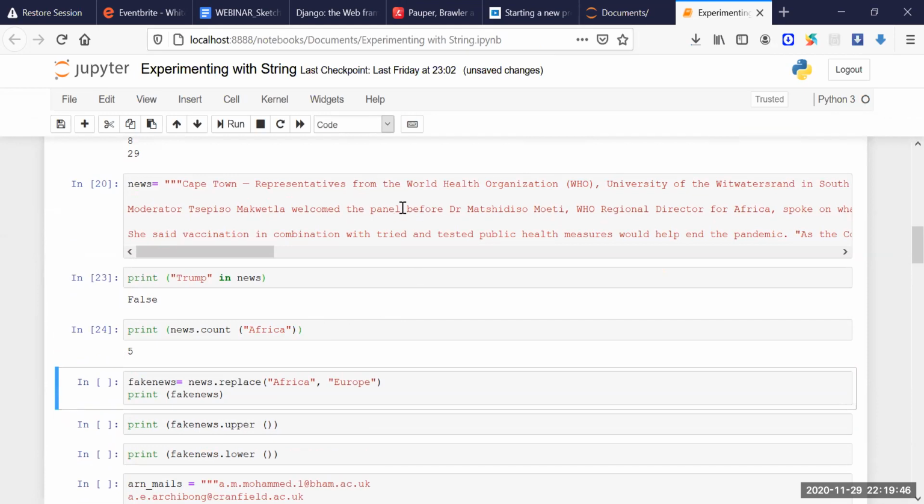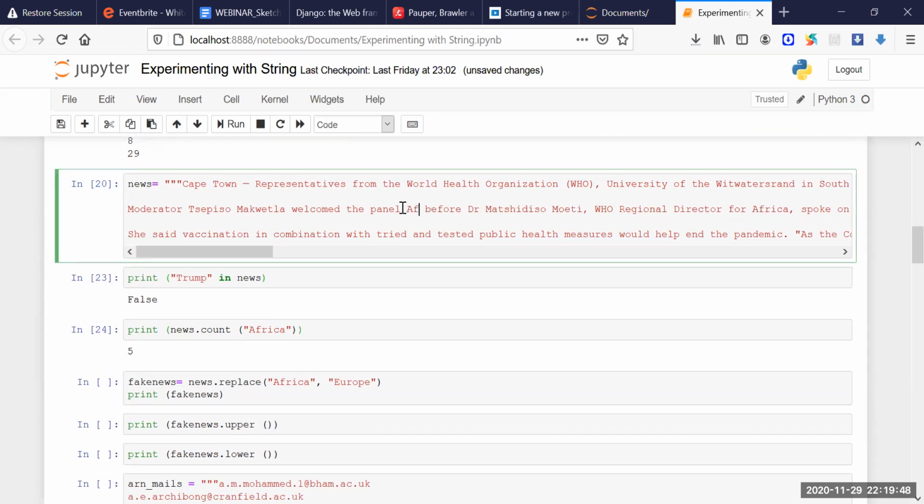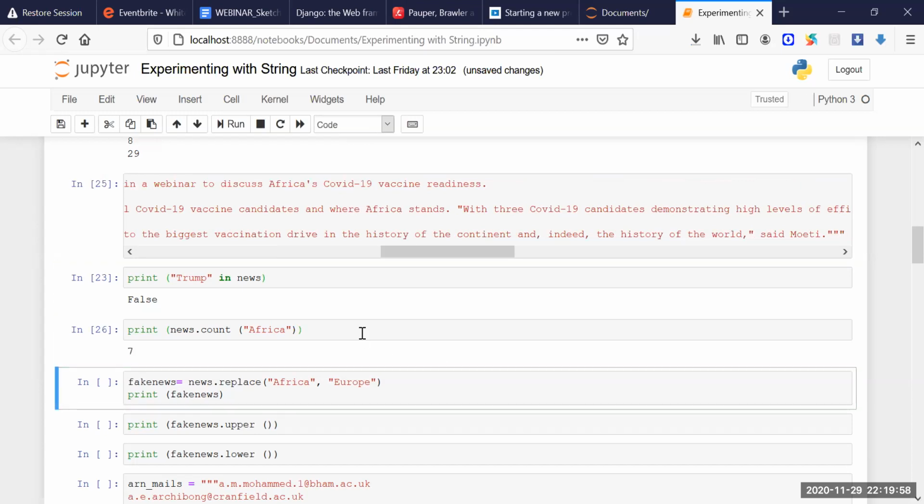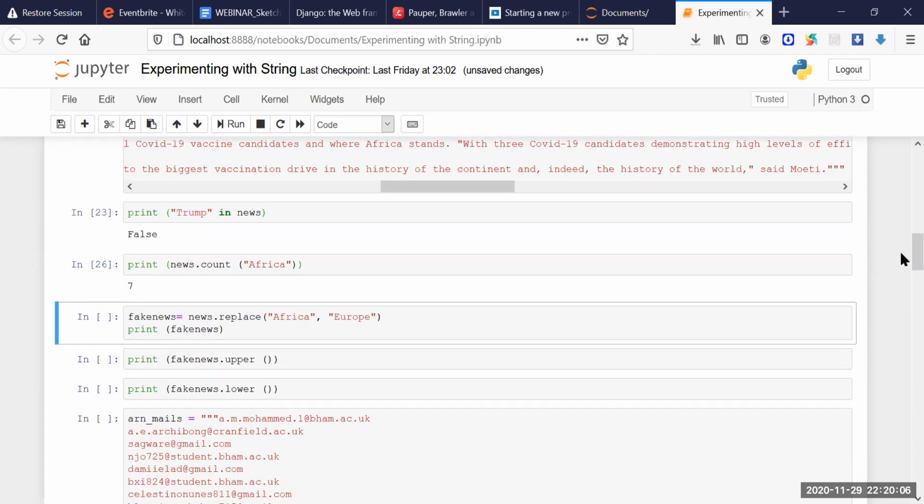And if I want to be funny, I can still put Africa on my own and Africa on my own, and come to the end of that string. We run that, and I've added 2, so you should be able to give me 7. That's very good for text search and also for word search within the bulk of that.